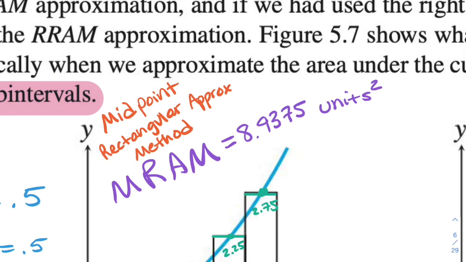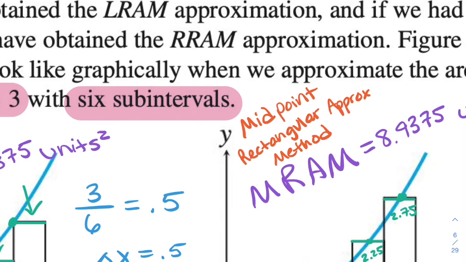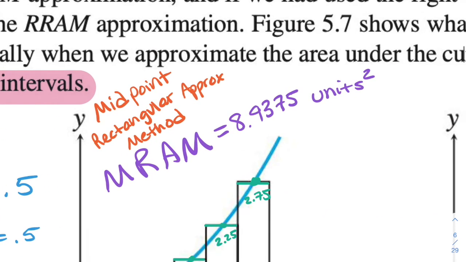Now, I don't want you to say all the time that MRAM is our best answer. On this one it was, but not every curve is MRAM going to be the best approximation. It just depends on what calculations we're doing. Does the curve increase or decrease? What's the interval we're looking for? How many subintervals do we have? There's a lot of factors that play into it. For the most part, the ones we do, MRAM will probably be the best approximation method, or a new method I'm going to show you later on.